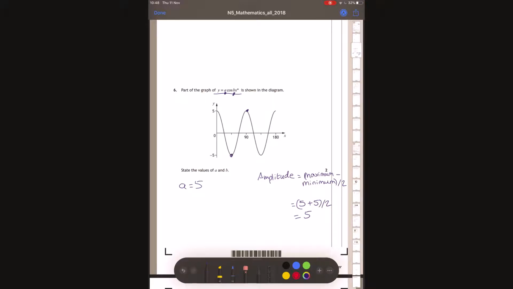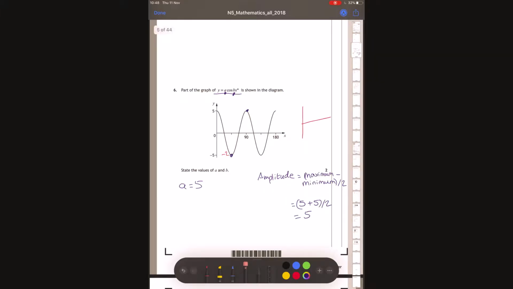That's a general formula that you can use for anything, because not all cosine graphs are going to be nice like this. For instance, if you shifted that graph up by something on the y-axis, say we shifted it up by 3, then this would be 8, and this would be -2. So how would you find the amplitude then? Well, you still might be able to see it, but this formula, if used here, would give you the same answer. So that's where that comes from.